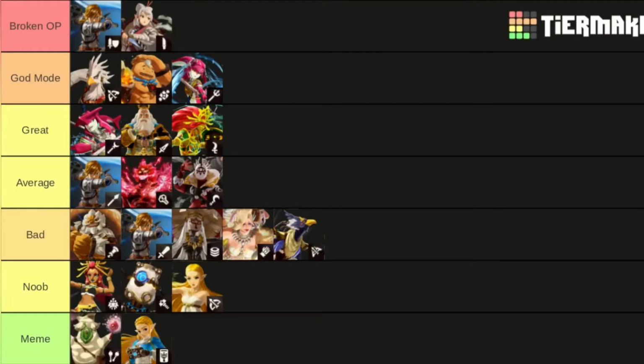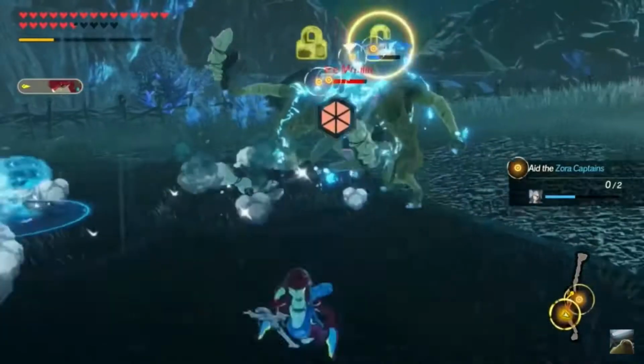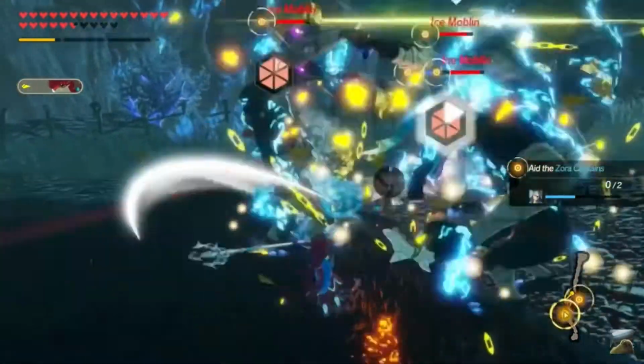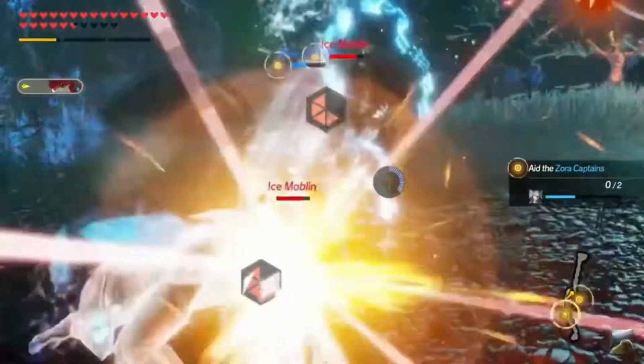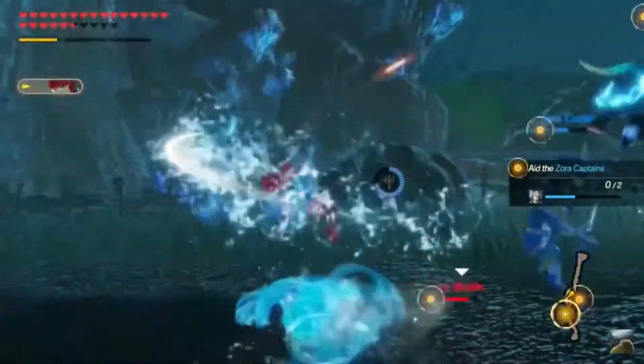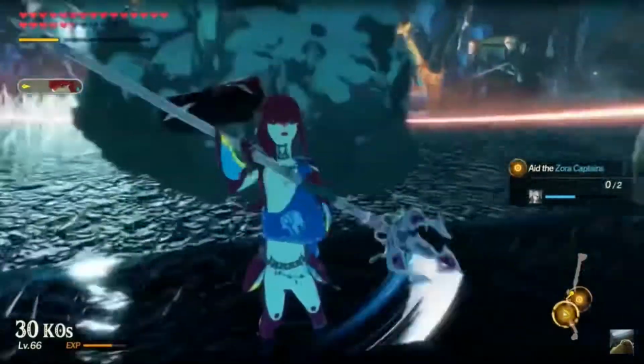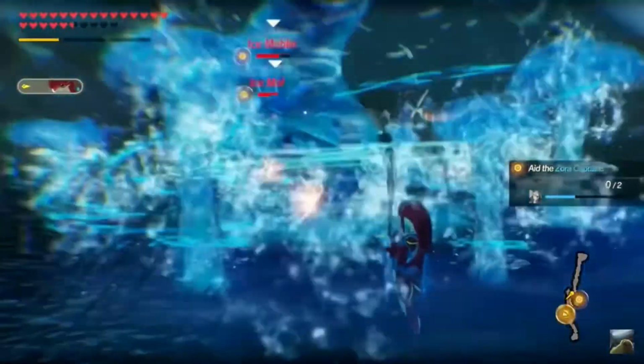Next up, guys, on the list, also on the God Mode tier, we have Mifa. Now, the special thing about Mifa is her ability, which anytime she performs a special attack, it heals her as well as her allies, as long as they're around her. She also has a cool, unique action, which creates a waterfall effect, allowing her to evade attacks and get out of bad situations pretty easily.